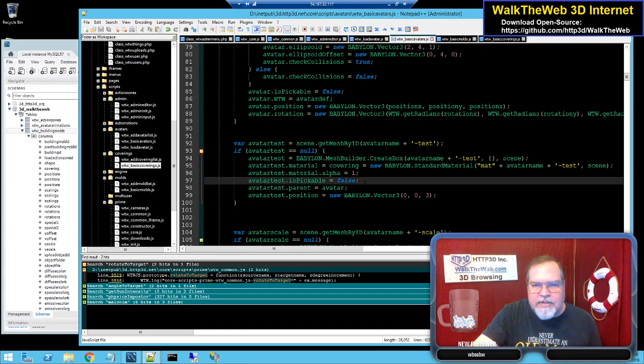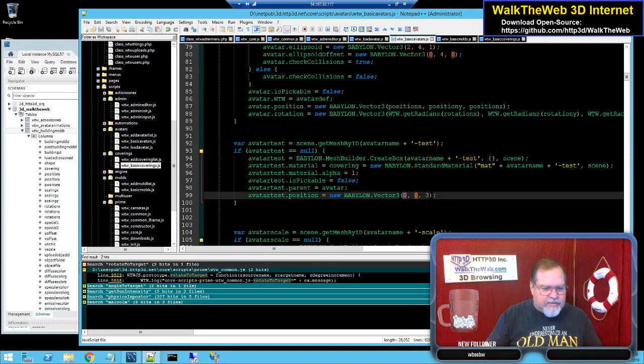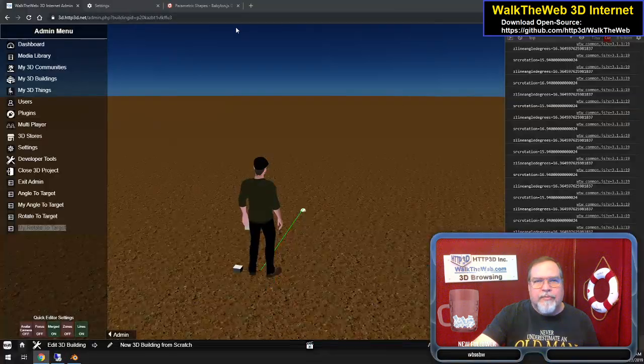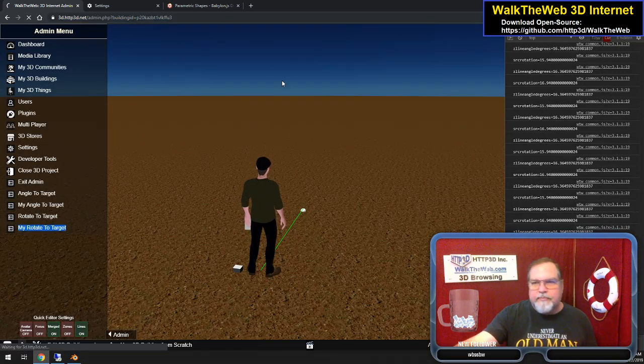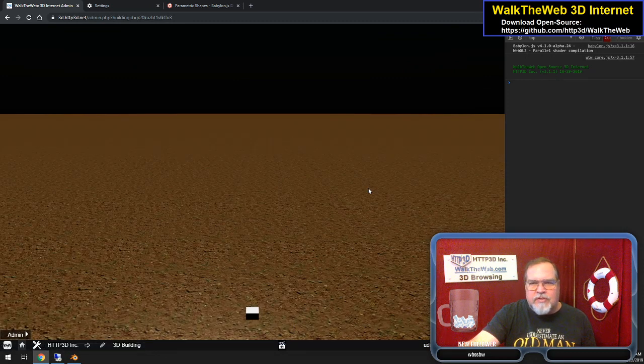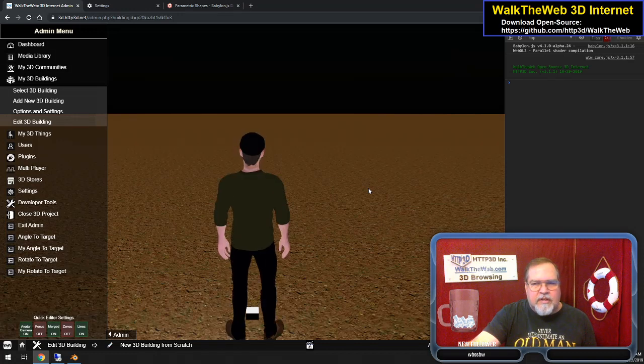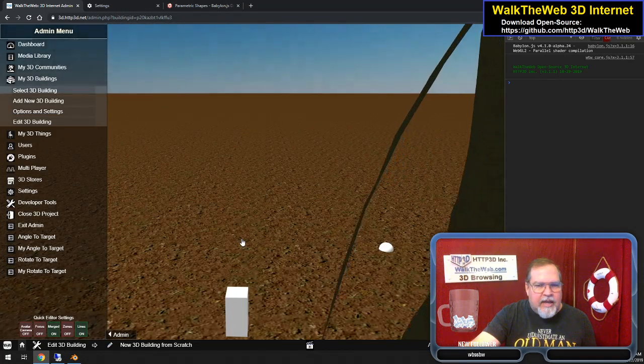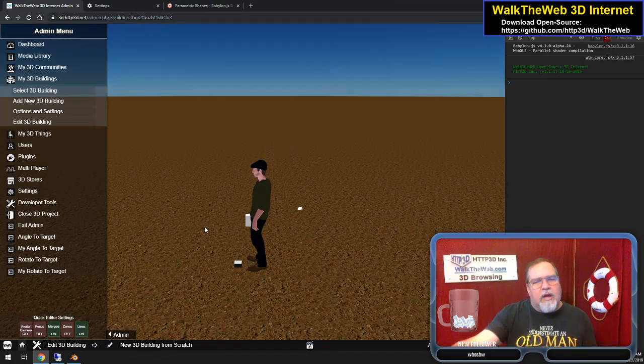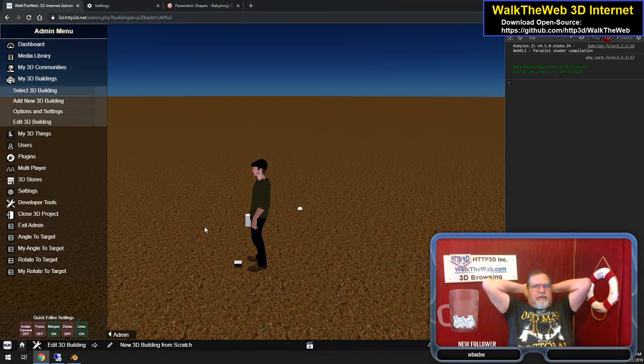Okay, so basic avatars. Instead of that, I want this to be, oops, 3 positive and 0 to the XY. I want to see if the positive direction is in front of him. Let's double check that first. Then at least we'll know what direction is forward. Because according to this, that should be forward now. And the box is directly in front of him. Okay, so what we've learned is, first of all, we're turning the wrong direction to get to the point, which is fine. We can calculate that.